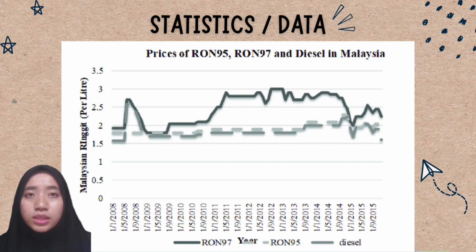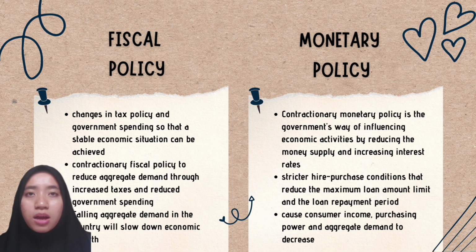Since mid-2014, the global oil price dropped by 50% due to a surge in oil supply and weak demand, which made the government of Malaysia officially end the subsidy of all fuels on 1st December 2014. Nonetheless, the elimination of subsidies for RON95, RON97 and diesel has affected most Malaysians financially. The inflation rate in 2015 was affected by the implementation of the new pricing mechanism for petrol prices, in which there was an influence of global oil price volatility on domestic prices that had affected the domestic food products in Malaysia. Next, we will learn how to control inflation.